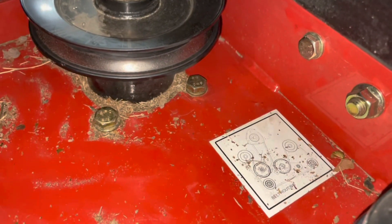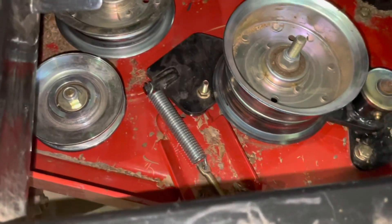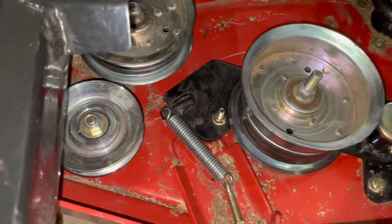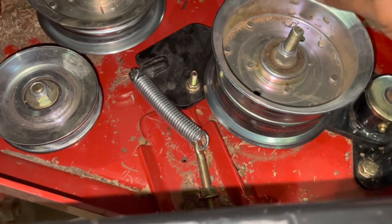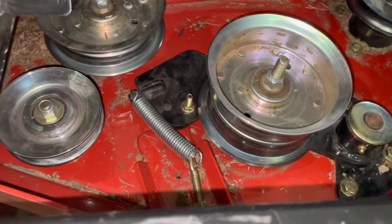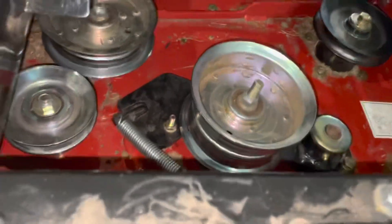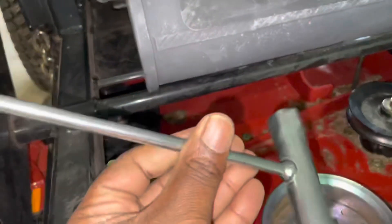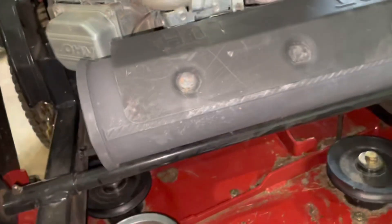You got to put the belt around the clutch plate and the spindles. Here go the guide I was telling you about — it's going to be on the inside. To put the belt on, you got to loosen this up so it can get slack, so you can put the belt around the back and right around the front, then tighten it back up. This is the tool I use — take this screw off and loosen the tension. And here's your pulley that goes on like this.